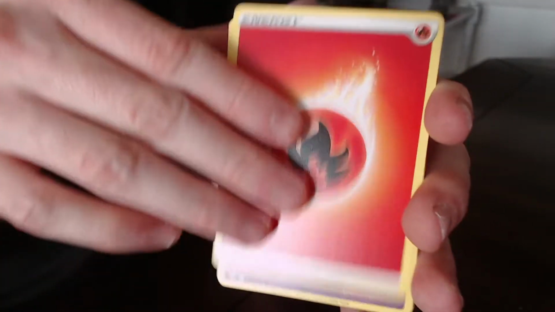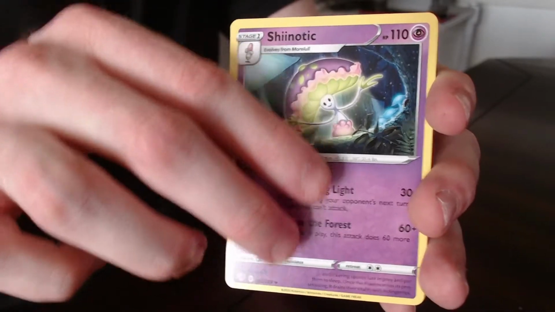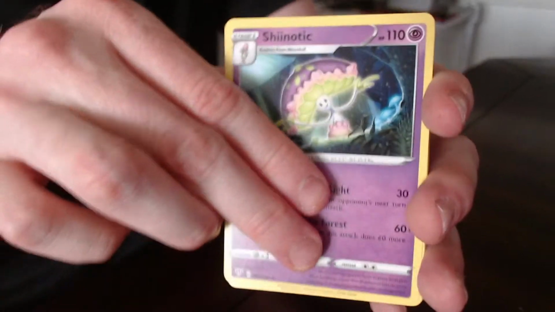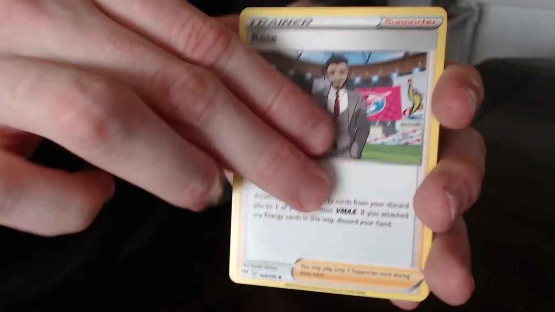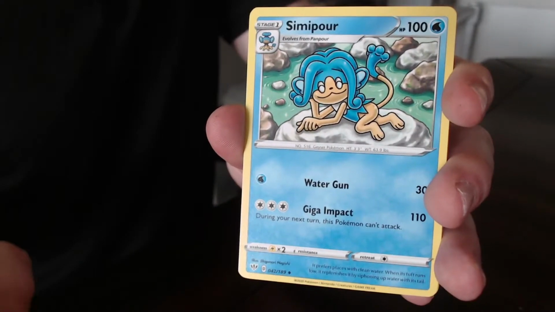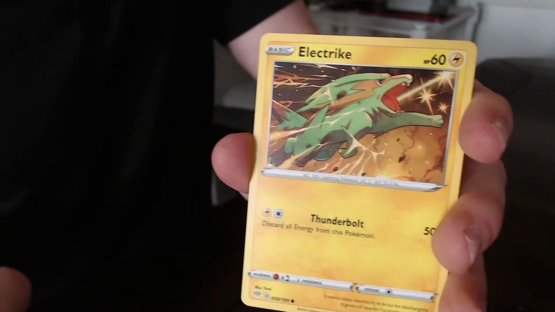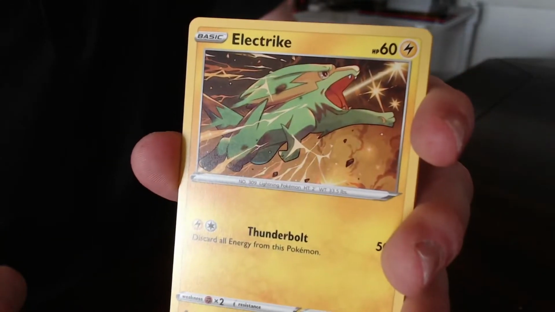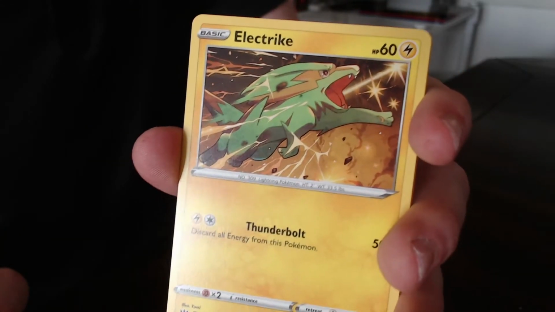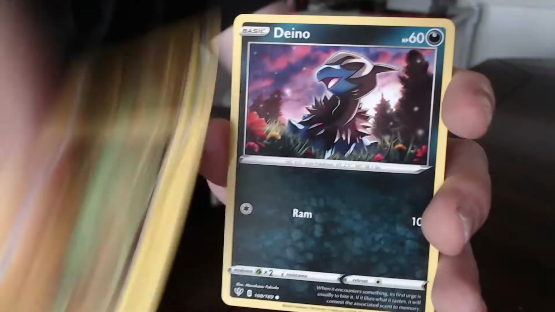Fire Energy. This is a Darkness Ablaze, so potential for the Gigantamax Charizard. Shiinotic. Rose, looking suave. Simipour, not looking suave. Electrike, looking fierce though. Jeez, his eyes are bloodshot. Man, he partied a little bit too much. He's got to lay off. He's got to put down the booze.